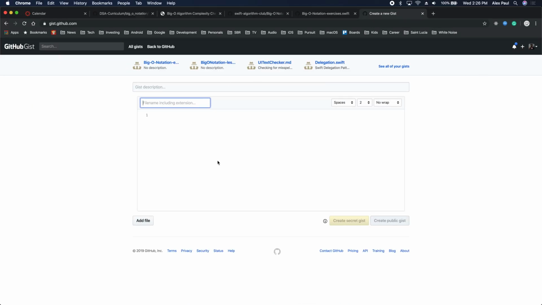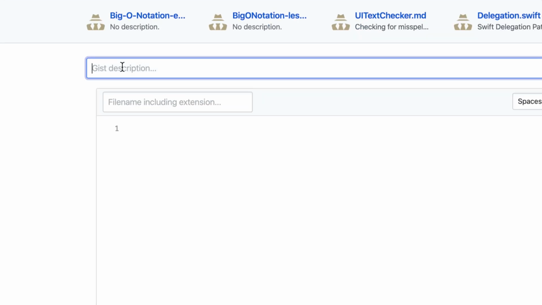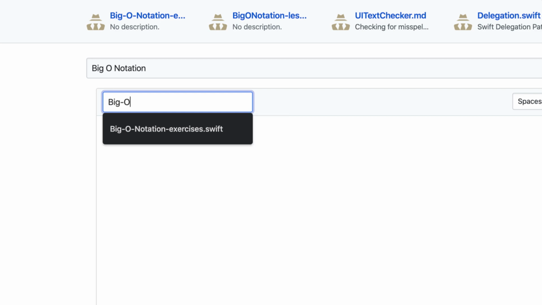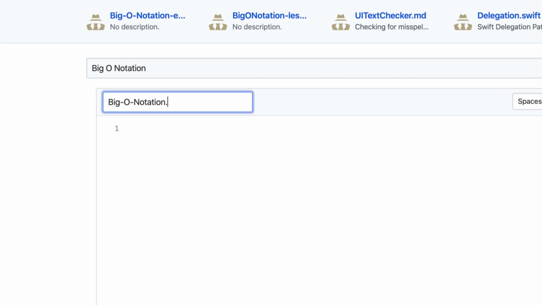If you click on the plus symbol, we all got a new canvas, right? Like a new editor. So a couple things we could do. The description of the gist, whatever the gist is. So today we're talking about big O. I could say big O notation here. For the file extension, I could put in big O notation. Here, I decide on the extension I want. If you want to have a Swift extension, you say .swift. If you want to have a Markdown extension, you say MD, right? If it's Markdown, you could say MD for Markdown. If it's Swift, you say Swift, right? Whatever extension that you want to edit.